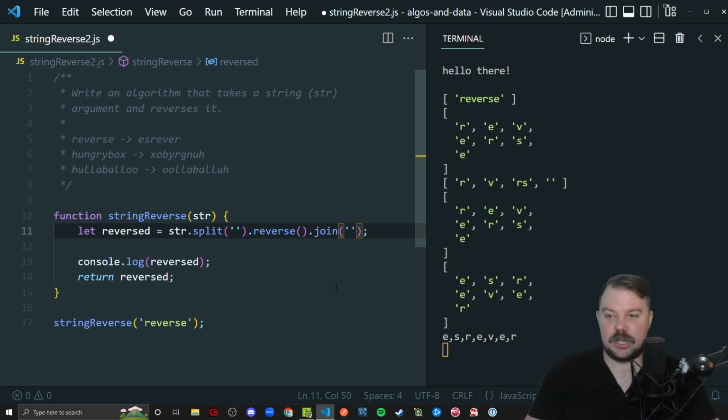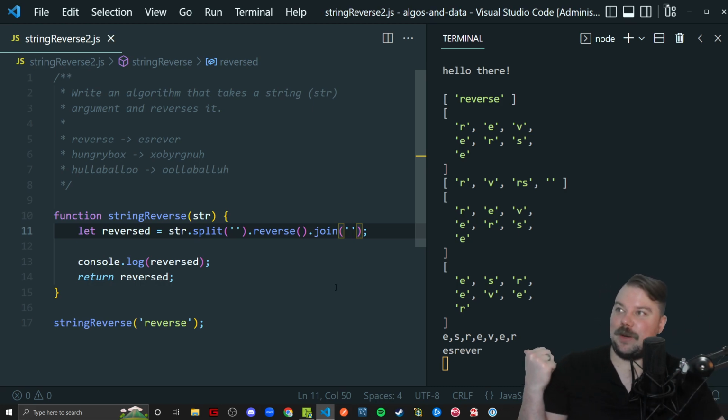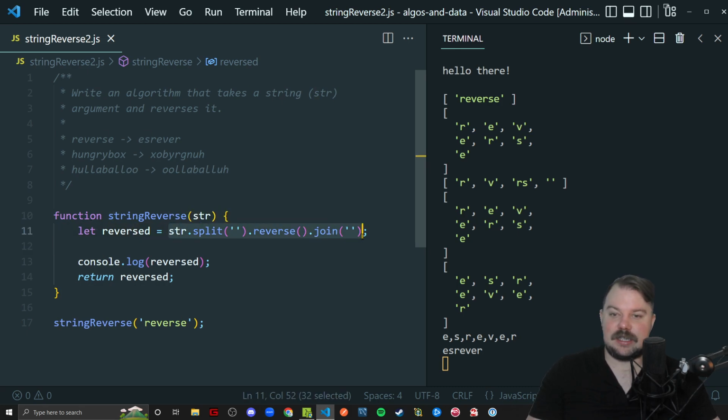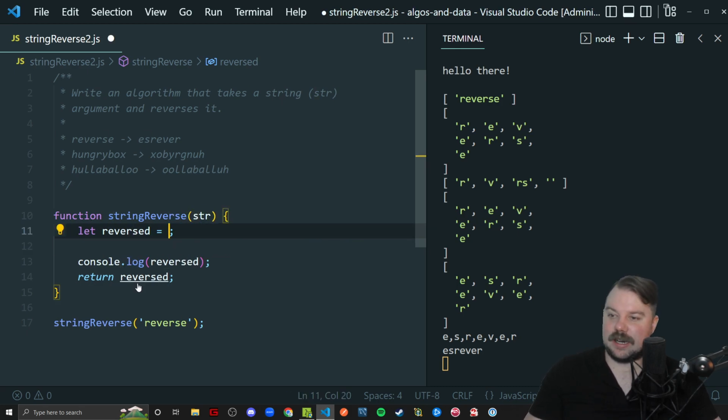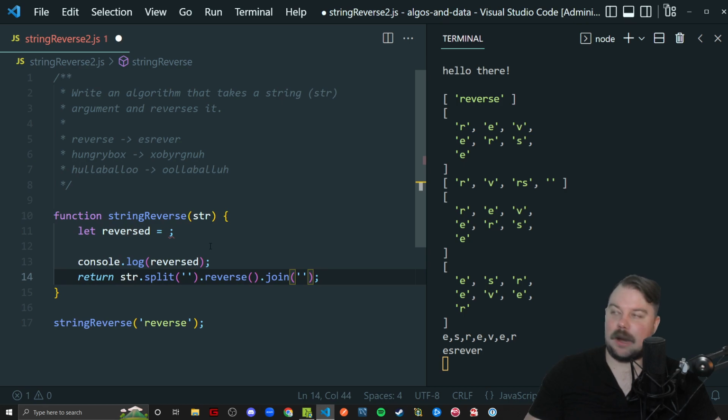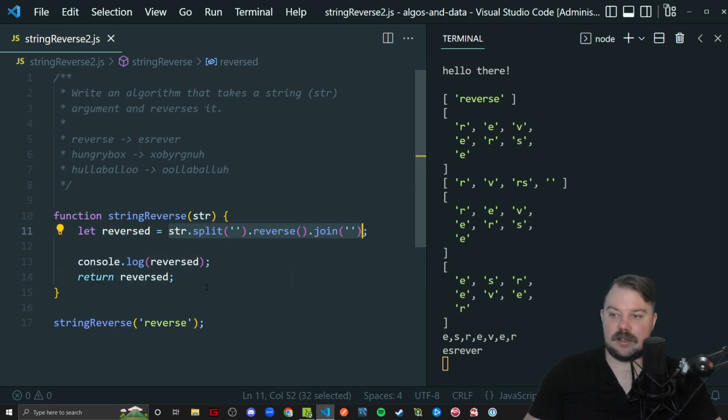So if I provide, just like I did with split, an empty string as the joining device, then it will give us the output we desire right here, which is actually what we need to return from this function, which means it's done. Now, I put it in a variable here, but you could just as easily take this code and return it directly down here if you wanted to, for the exact same output. That's fine. I did it as a variable because I personally like doing that, and this gave me an easy way to console log without having to do too much extra code around it.